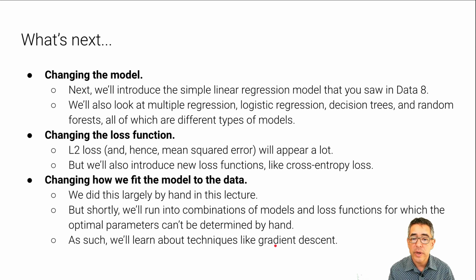And we are going to also need to appeal to more sophisticated computational techniques for the step where we fit the model. So for each of the three levels of the process that we saw today, defining the model, defining the loss, and fitting by minimizing the loss, we're going to go beyond what we did today. And for the model fitting, the handwritten algebraic techniques we use today will not be sufficient. So we're going to encounter situations where we need to appeal to computational techniques like gradient descent.